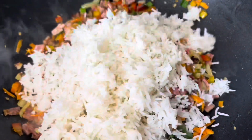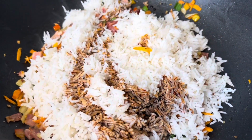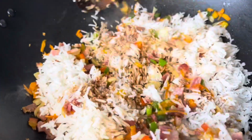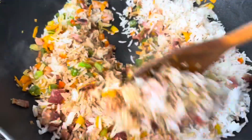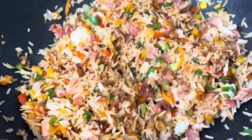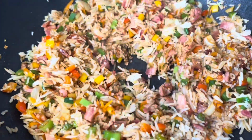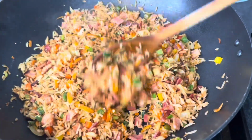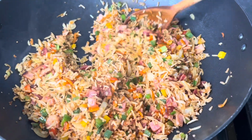Vibes, Sam, tell me that is not goodness galore. So here I added 3 cups of cooked rice. So make sure you cook your rice. And then I went in with 2 tablespoons of soy sauce, right? So stir that up, combine everything, combine. Yes, Vibes, Sam, see it look combinacious now, right? It comes together so lovely.